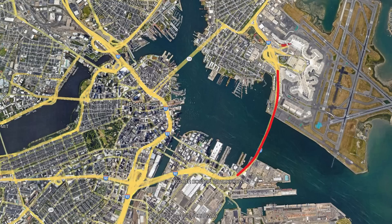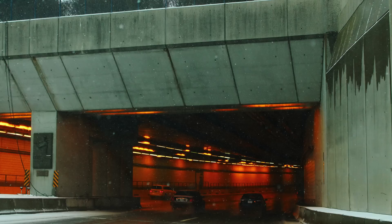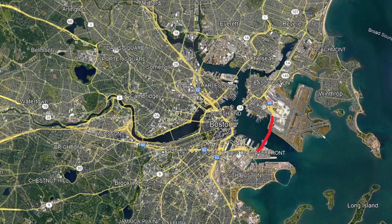Moving back up to Boston, we find the Ted Williams Tunnel. This 1.6-mile tunnel was the first part of the Big Dig project to be built and opened, making it slightly older than the O'Neill Tunnel. It opened in 1995 to authorized commercial traffic, with full traffic access in 2003. Unlike the O'Neill, this tunnel does actually go under the water, leading to Boston Logan Airport, and was a major bypass to downtown Boston.